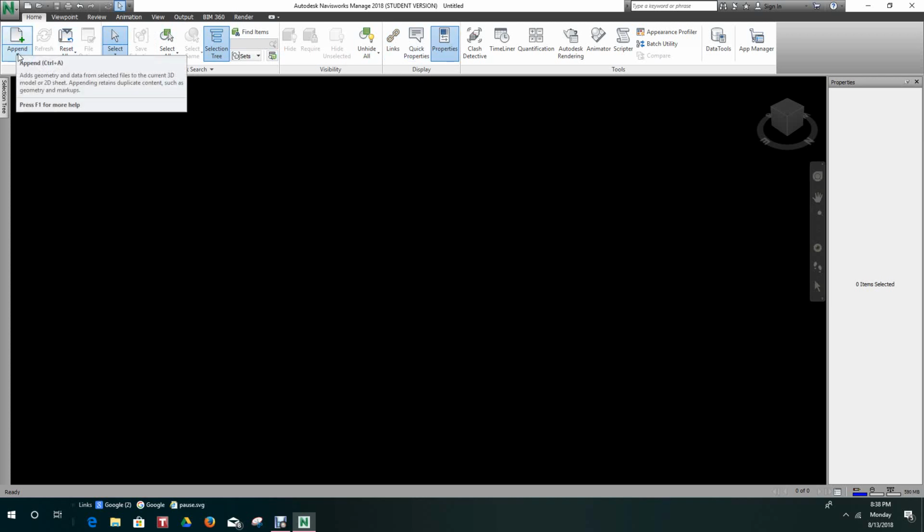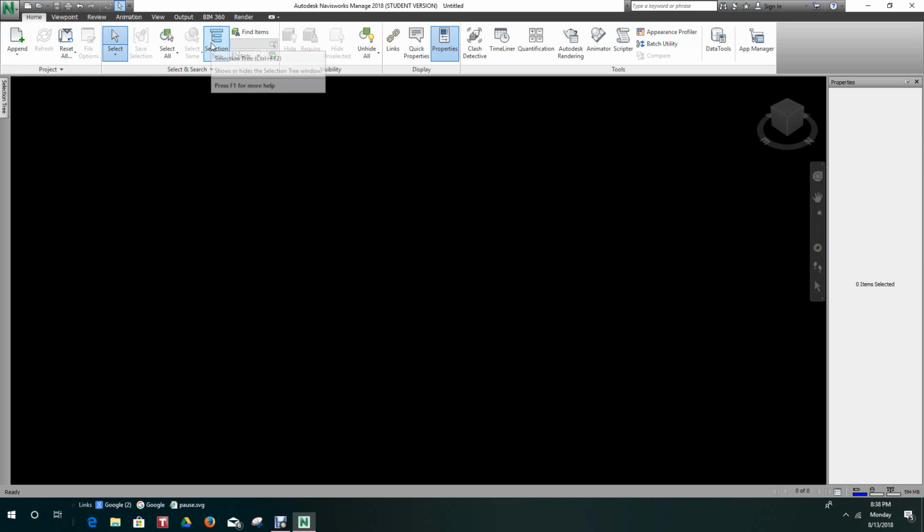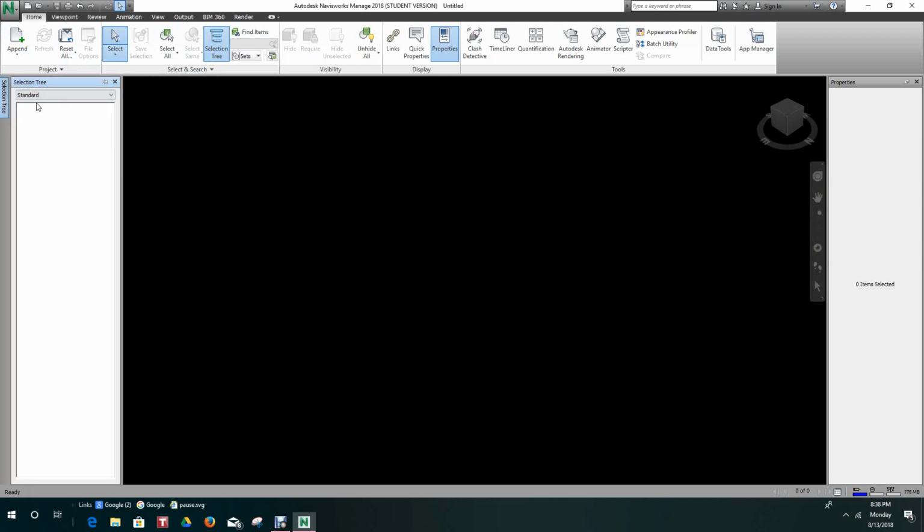We have a pin. A pin is basically attaching other models. This resets them. This is our selector where we select elements. This is our selection tree. The selection tree will be here, and it'll list all of our files. And this is the search to find an item. This is our hide and unhide. This is our quick links.